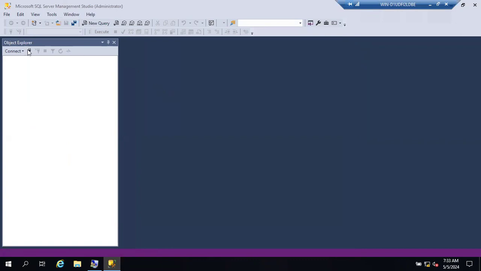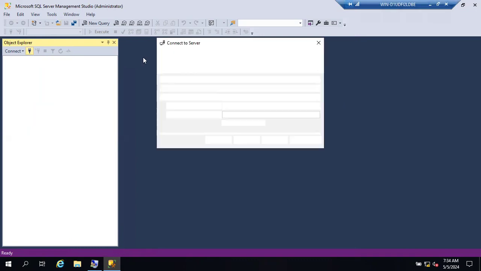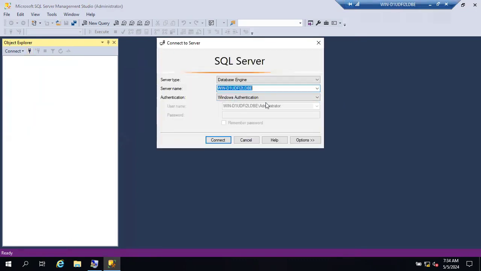So let me show you that. Let me connect to this. Let's click on the connect button, and then you can see database engine, the server name, and finally authentication. There you can see Windows authentication. But if you choose Windows authentication, it doesn't ask you for any password. Why? Because at the OS level you have already successfully verified your login, I mean to say user, and in SQL also you have an account in the SQL Server. See here, it is not asking for the username and password.